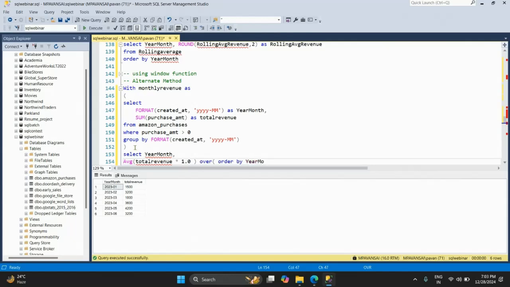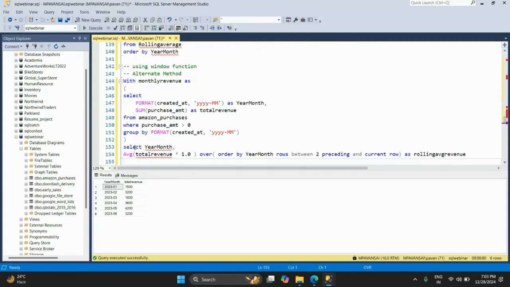Year month. Okay, we can write something called ROWS BETWEEN 2 PRECEDING AND CURRENT ROW. Correct. We call it rolling average revenue, right?